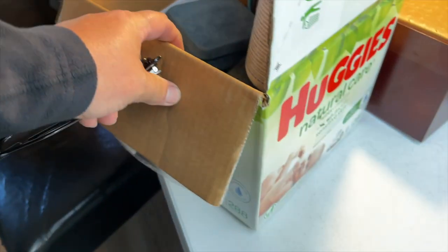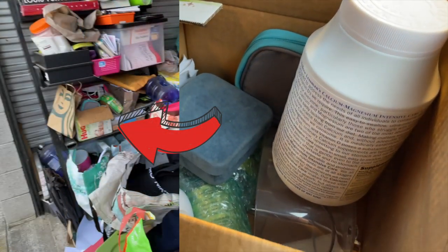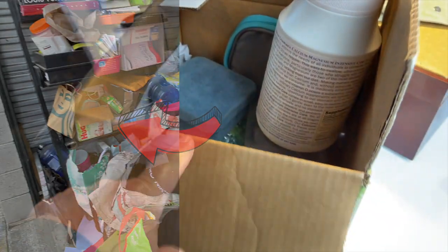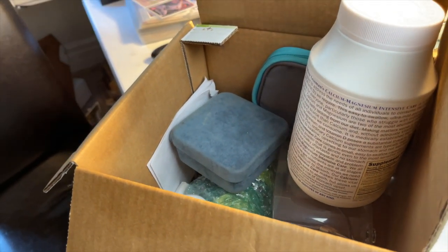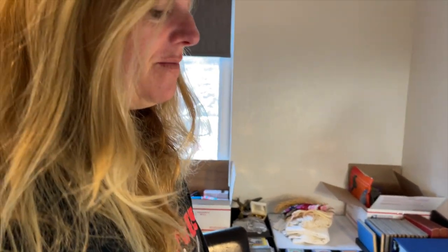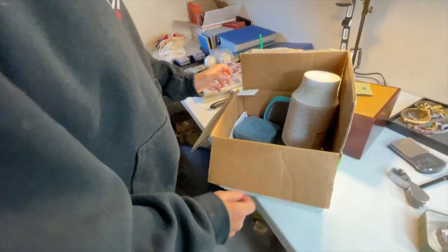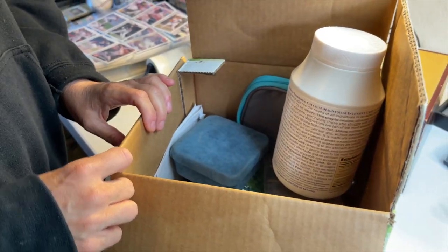Okay, this box right here was up on the shelf. There's a shelf immediately to the left of the unit against the wall, and we pulled a few things off of there. We didn't go through this, but when Jenna and I went back to get some garbage, you spotted that. You were poking around, and what did you see? Well, this is the jewelry box. I said, oh, there's vitamins in a jewelry box. We're taking this with us, so I can't wait to go home and see what's in it. You said you saw something else. Well, yeah, a little peek. So you saw jewelry in there. But I know I'm not allowed to look because I'll get in trouble. All right, let's see what you got.